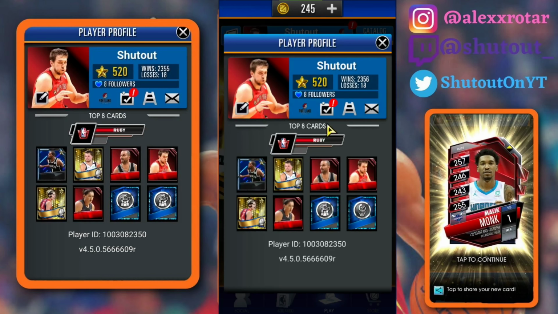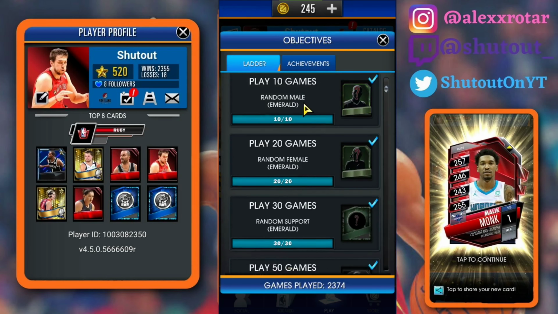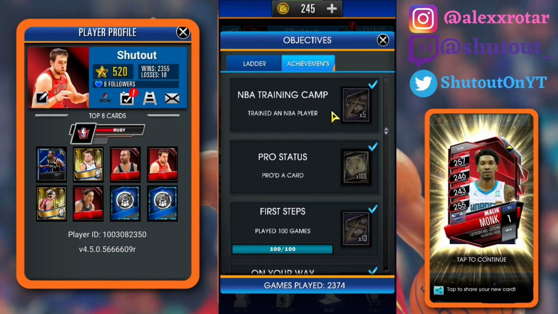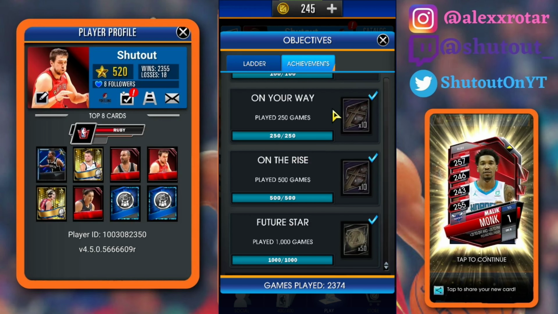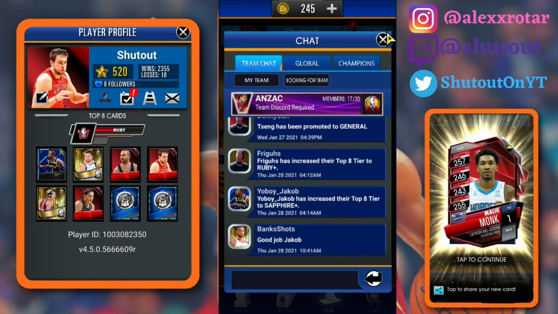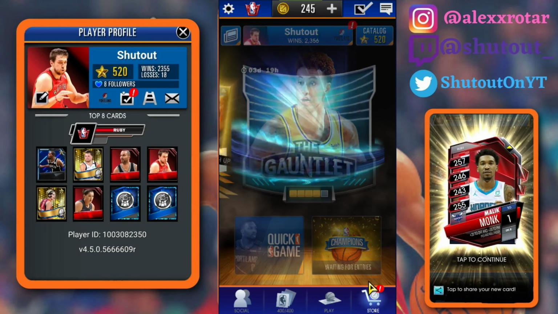We'll go ahead and get into our free sapphire here in a second. But like I said, it doesn't look like they added ladder awards yet, which is weird. I don't know. Obviously we got those draft picks from most likely champions. I'm hoping they add the ladder awards in soon, because I would really like to see some more awards in the game, as I just wanted to see what's happening in my team chat.